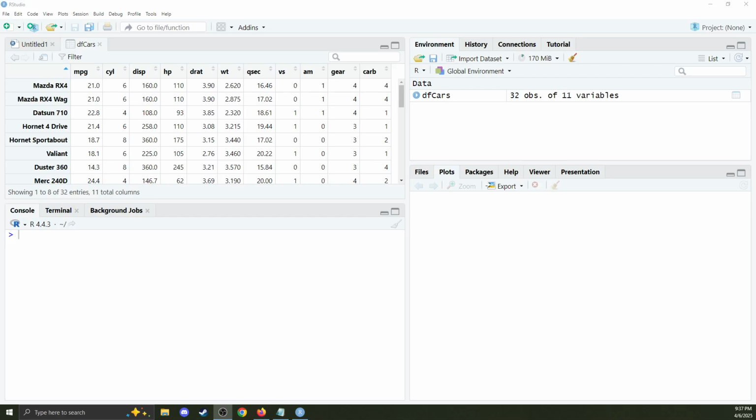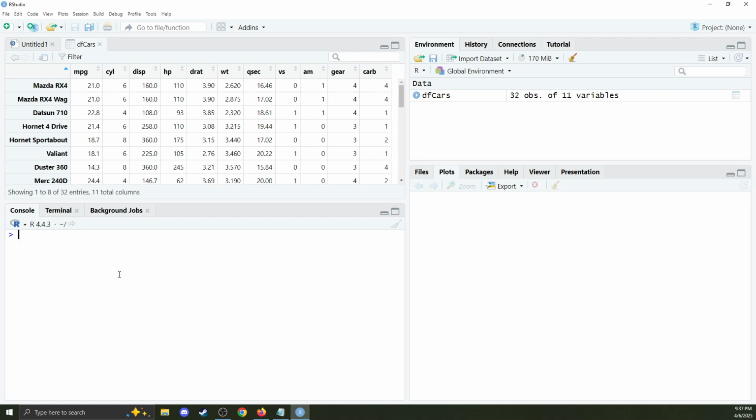Good afternoon, everyone. In this tutorial, we're going to learn about sampling data. Sampling is a way to pull random values from a population of values. I went ahead and got our usual copy of the MT cars dataset, so we have some sample data to work with. To get started, let's pull a sample from the horsepower field.